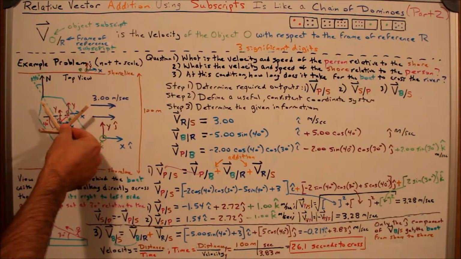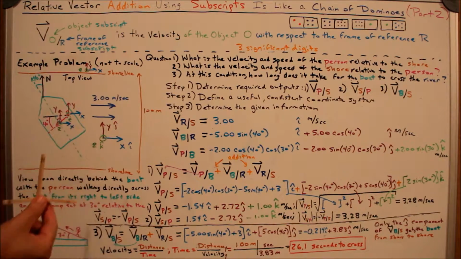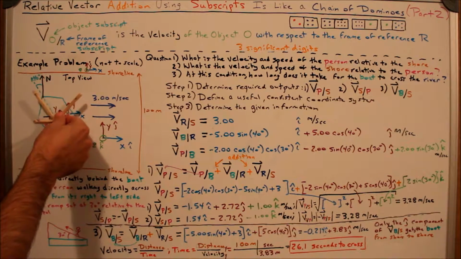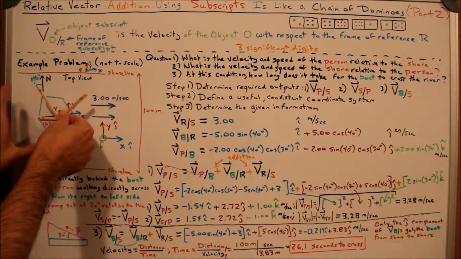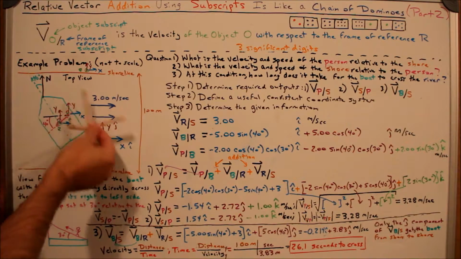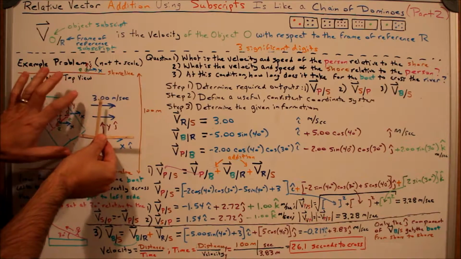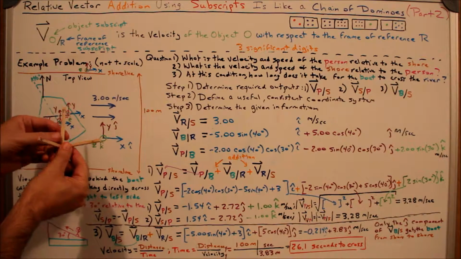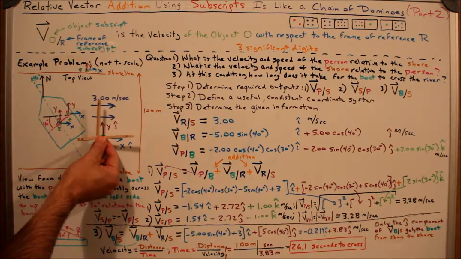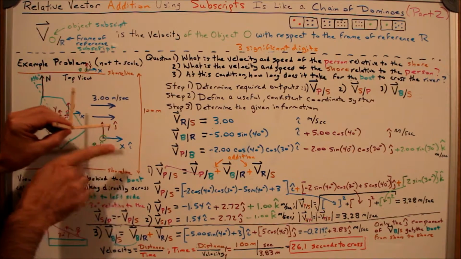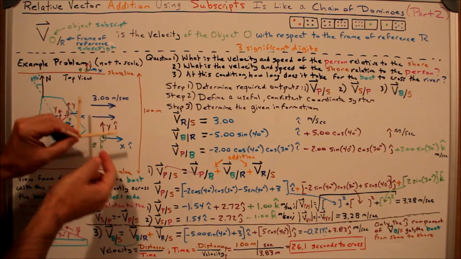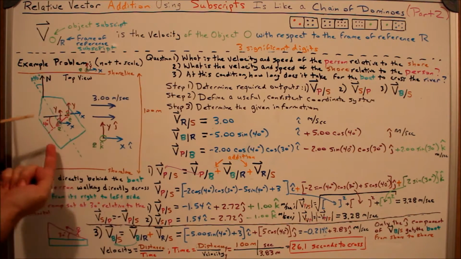Now the question is, probably it's easiest to line it up with something that you need to have. So that leaves us really 2 choices. Either I align it with the boat, and I have the boat coordinate system, or I can align it with the velocity of the water, which is also perpendicular to the shore. And I think this is probably a simpler coordinate system to choose. And that's what I've chosen. I'm going to say x is to the east or to the right, and so that's the i hat direction. I'll have y going this direction, the direction the boat's going.